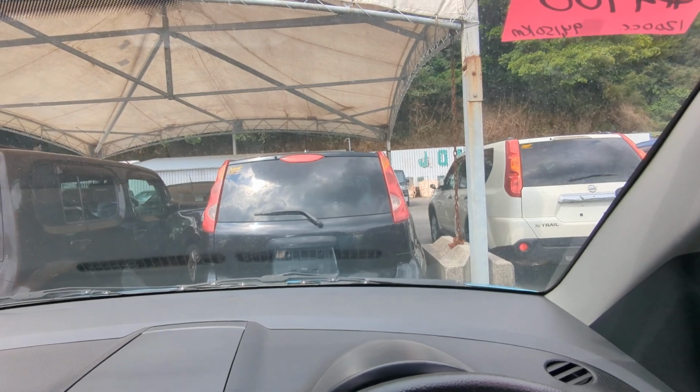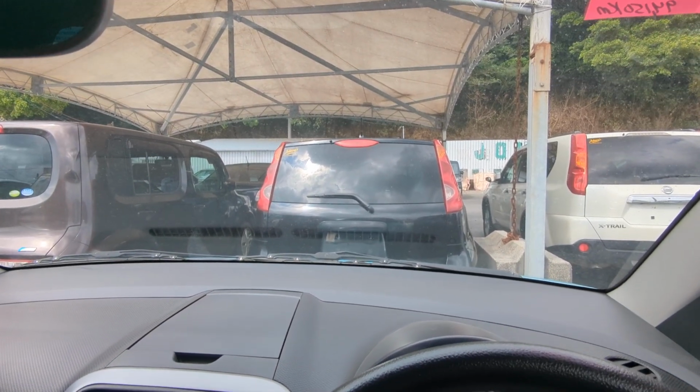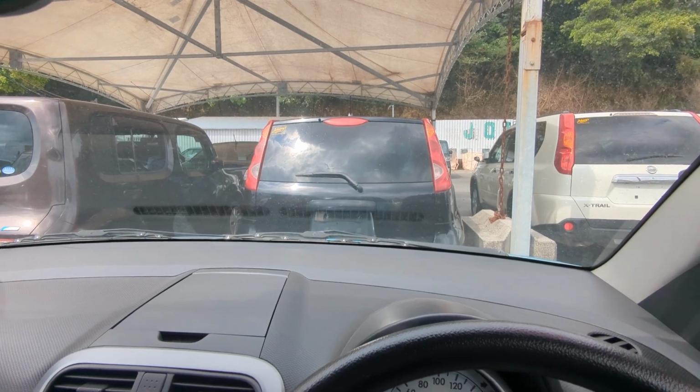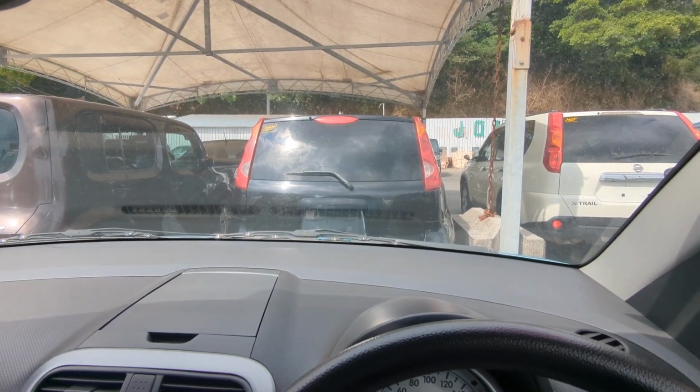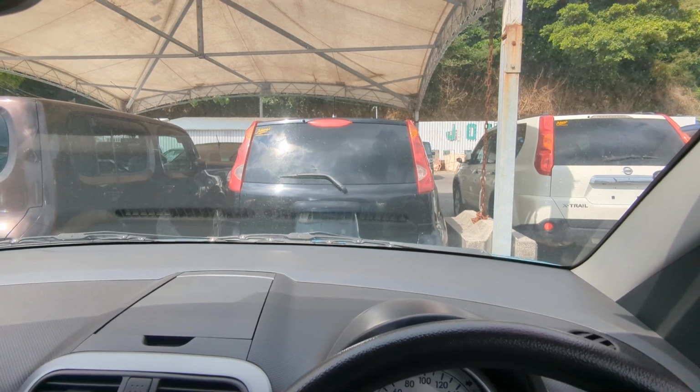Way back. Now, I normally take this time to show you the auction sheet, showing you this is a non-accident vehicle from mainland Japan. Please keep that in mind. Graded non-accident from the auctions up in mainland. All these other dealers out here can't tell you that on other cars. We can for each one. But because it just came in, I keep those inside the office till it's been detailed.